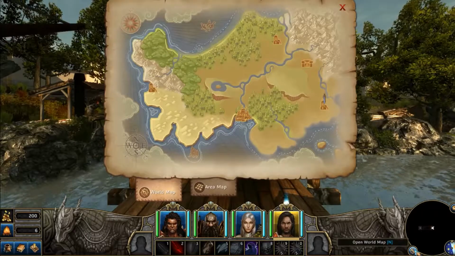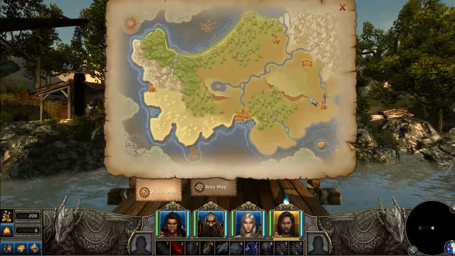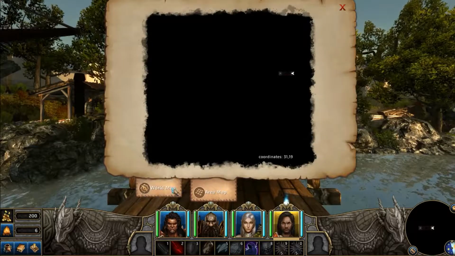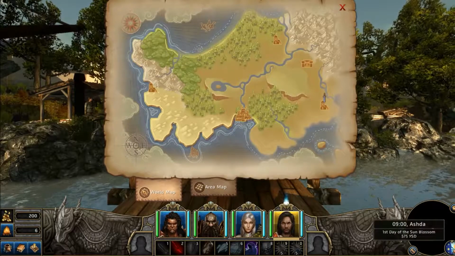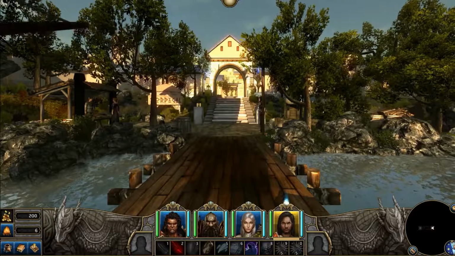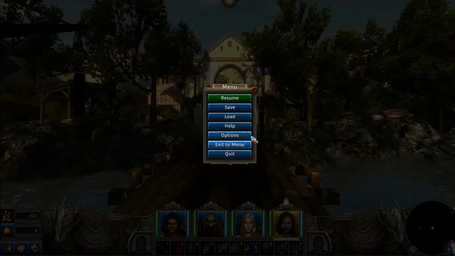There's our world map. Shows us a little bit there. I don't know if you can make... doesn't look like you can make notes on it. An area map. Okay. I believe you could probably rest here. Close out the map and see. Can't do anything. Alright.